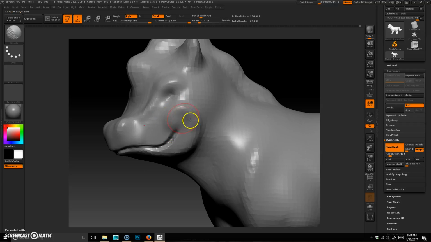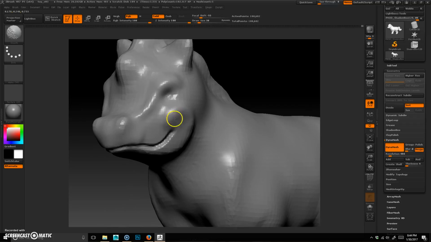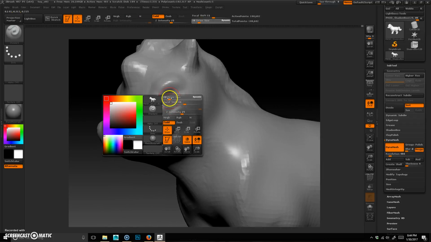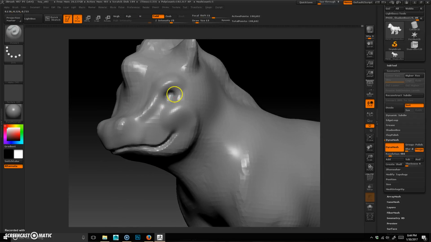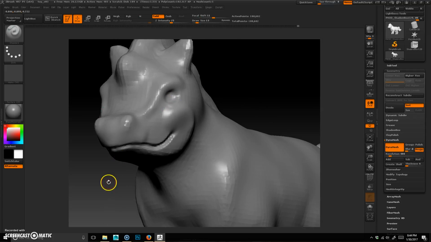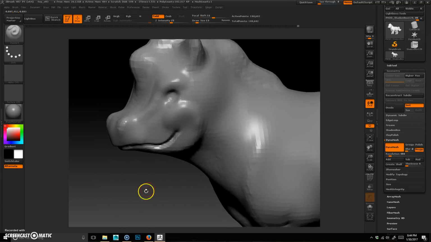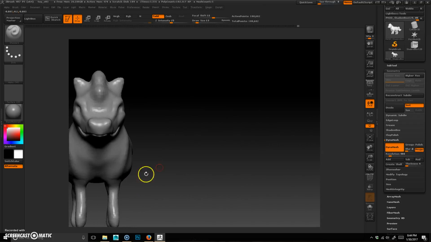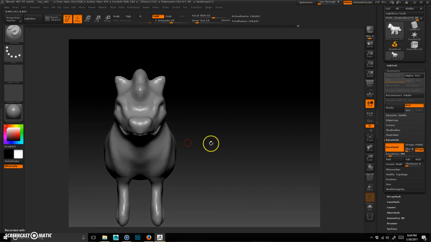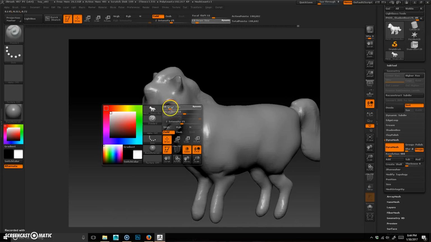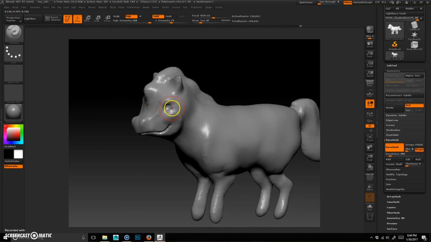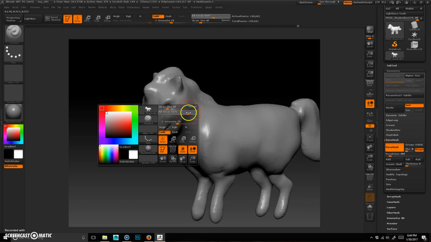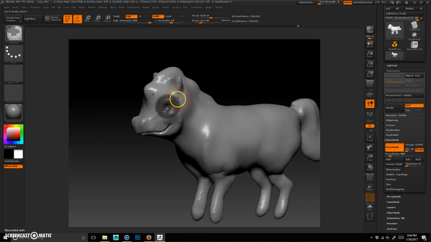So this is a cartoony kind of thing, so I'm just going to make it, and we're going to Alt, and I'm going to get this a little bit smaller. All right, and smooth. His head looks so wide. It's a little bit weird to me. I'm going to try doing this. Make this a little bit bigger. Control Z. I'm going to take my focal shift, and we're going to Control.